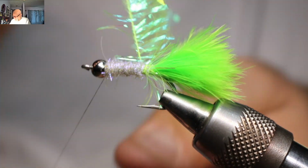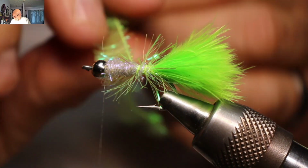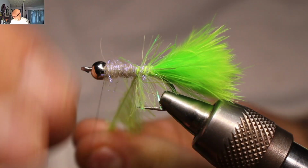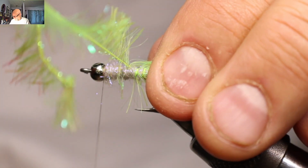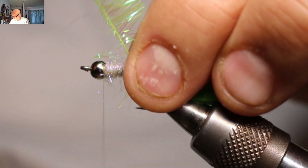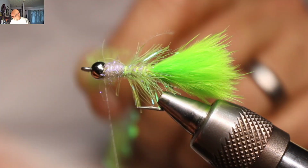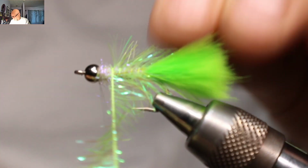So now I'm going to take one full wrap, and two right up against that last one, full wraps. And then I'm going to open it up like I am palmering. Now you want to make sure that these fibers, you see that one wanted to twist on me, that these fibers always go backwards. You always want them to go backwards. So sometimes you have to just give them a helping hand. And you want to leave a mil to 2 mil.